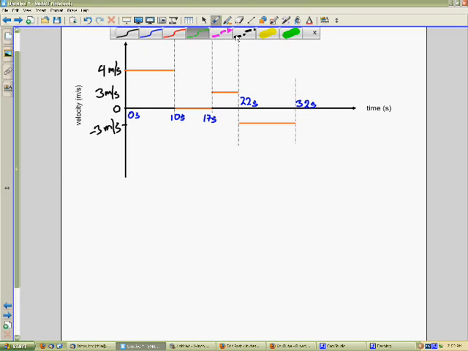Let's go for this first area right here. So in this area, we have a rectangle. And this rectangle has a width of 0 to 10, so 10 seconds. Now its height has a height from 0 to 4 meters per second, so that is 4 meters per second.